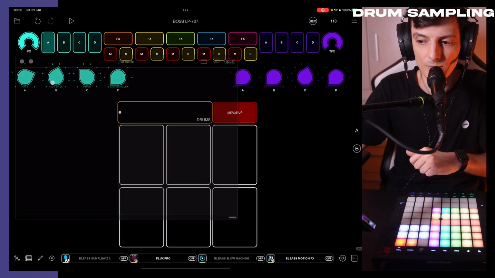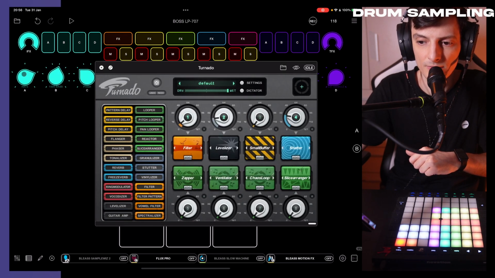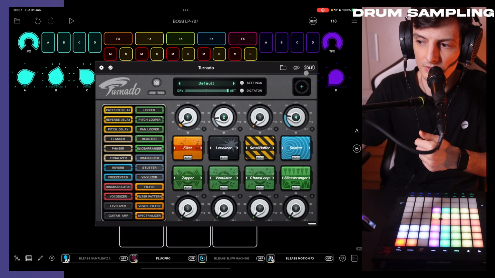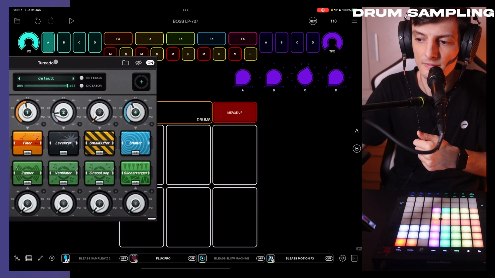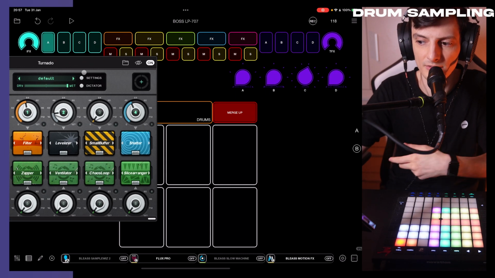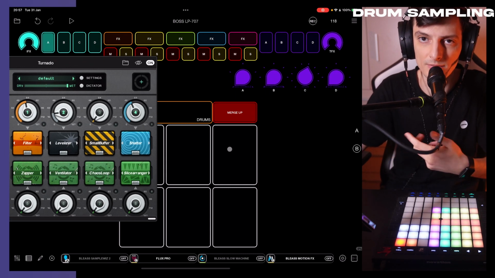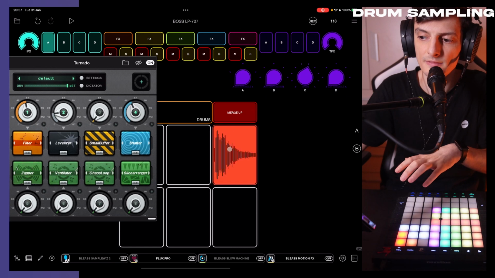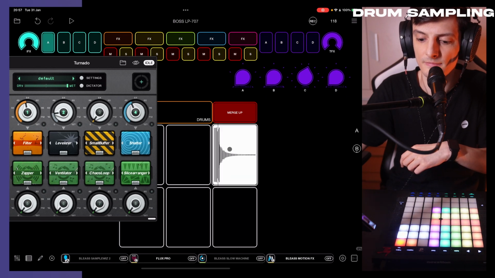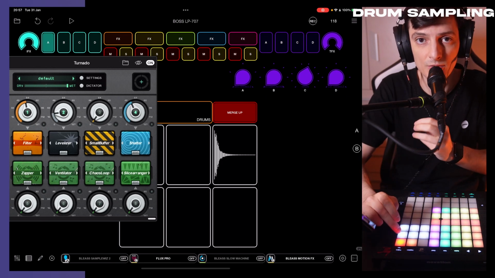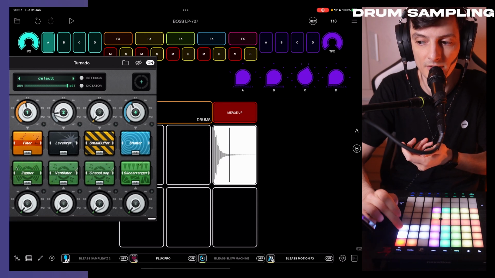So we will select a preset for hi-hats. It's already selected. Let's tweak it a bit. And whenever I press this square, it will listen for my input. And I map this clip to a pad on my Launchpad.